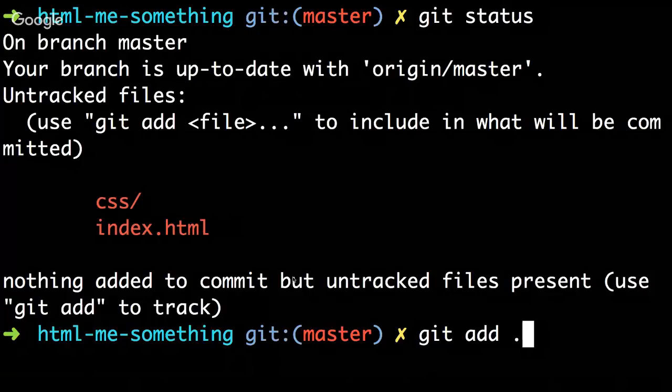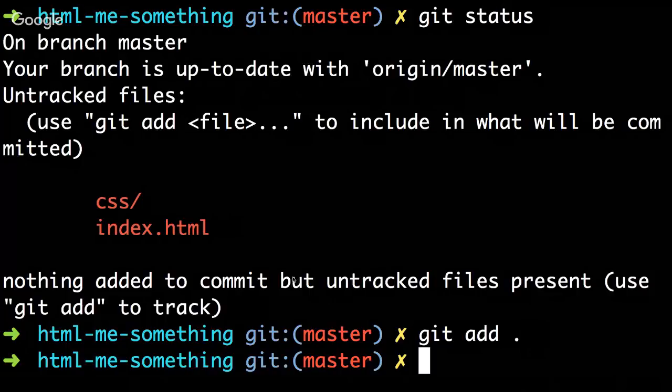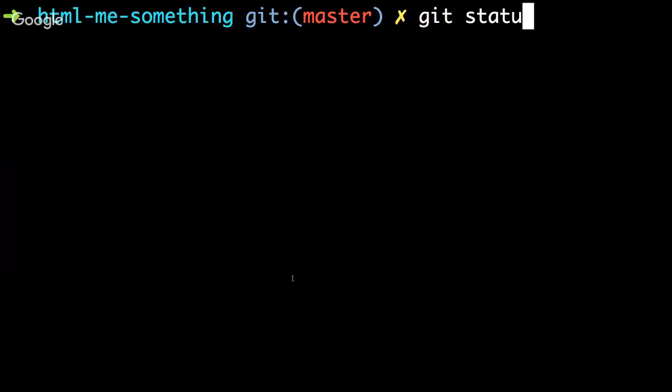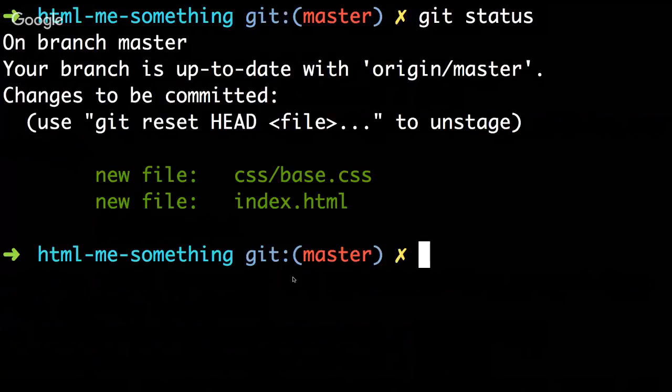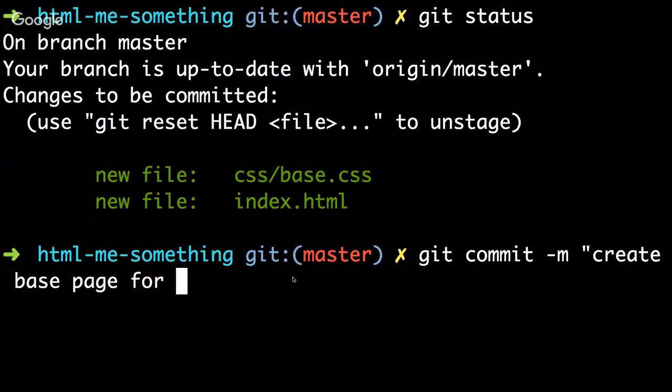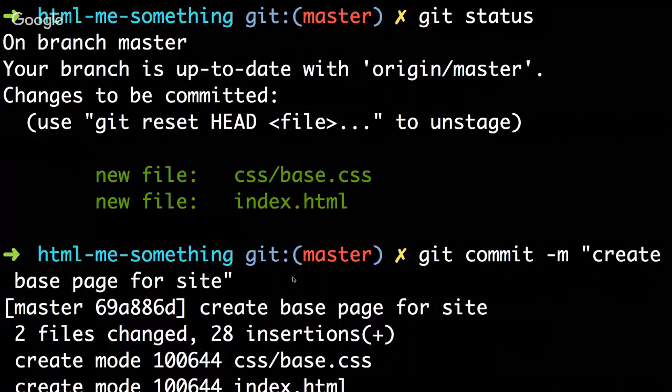It says to add everything in this directory and below. Now I've added that base.css file and the index.html file. What I'm going to do next is the git commit -m, which added the file.